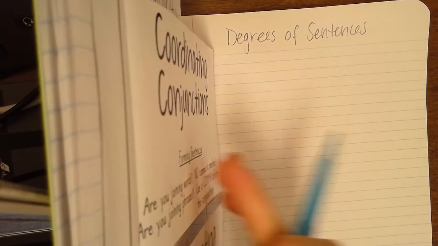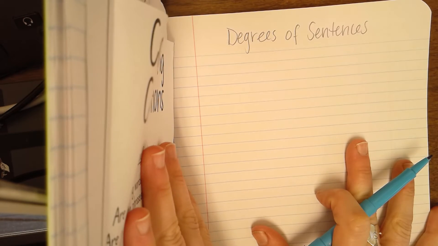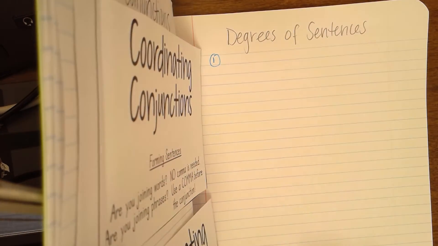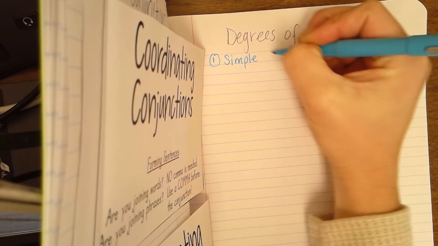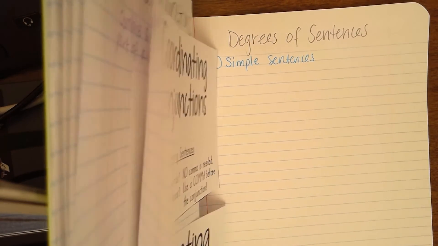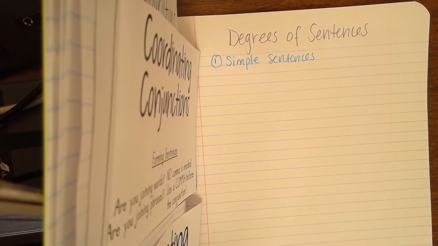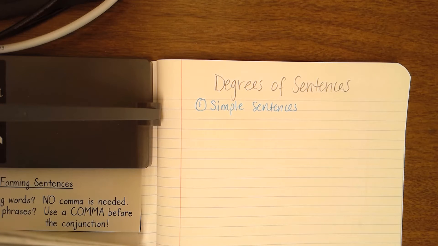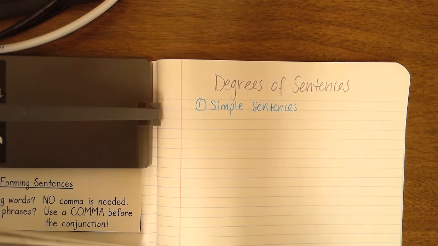You have three different degrees of sentences, and we've touched on them a little bit, especially in the definitions on previous pages. The first degree is simple sentences. Simple sentences are your very elementary type of sentences — the ones that you start learning to read right away when you first start learning to read. They're very easy to read, few words are involved, and they're very easy words to understand. I'm going to put an example next to it so that you can copy it down as well.